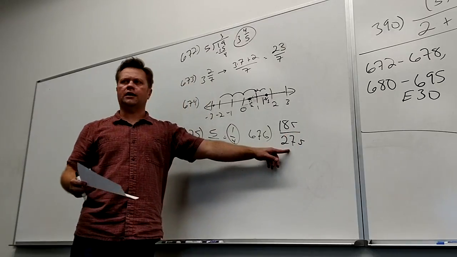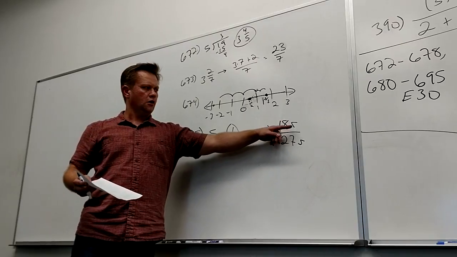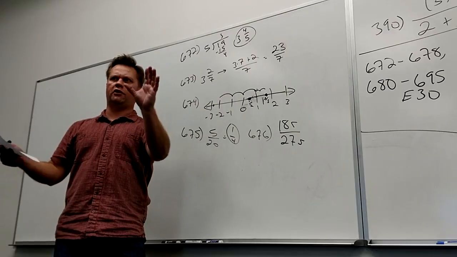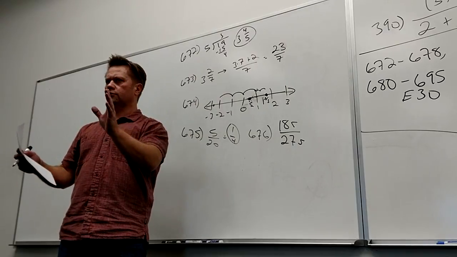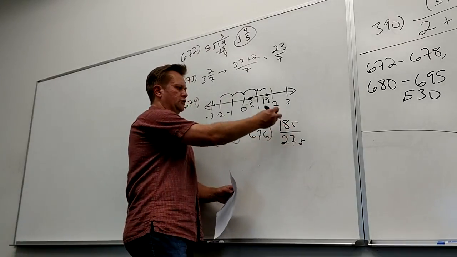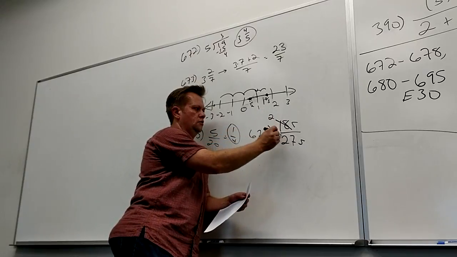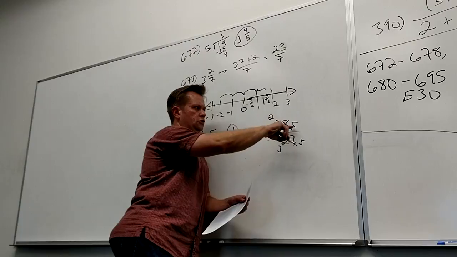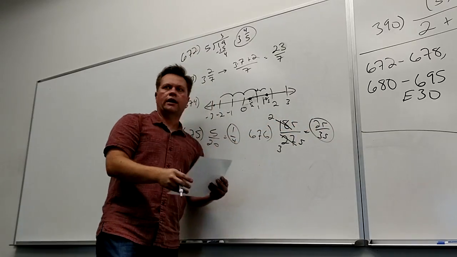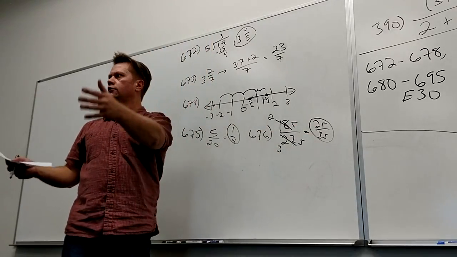This is the kind of problem that, guys, drives me a little crazy. The R and the S, I can understand that you assume that everything changes when a variable is thrown in there, but that's not true. I mean, this is still 18 times R, 26, so I can still cancel. What can I cancel out of the numbers? A 9. A 9. 2. For the 9, 3. So I get 2R, 3S. Why can't I do anything with the R and the S? Because they're not the same. So I can't kill them.